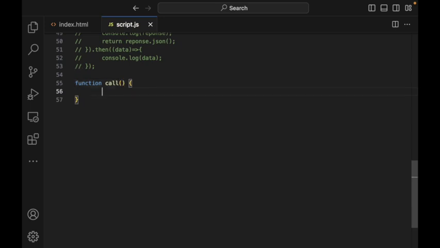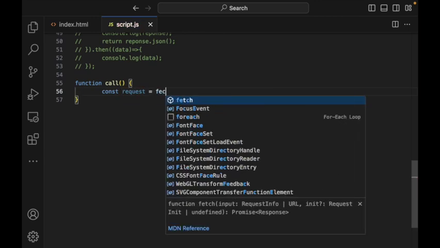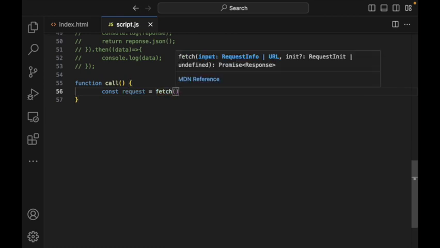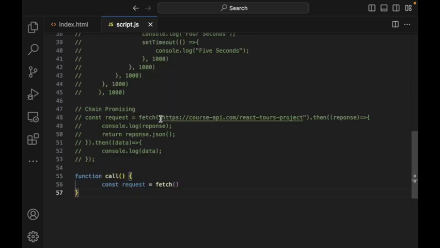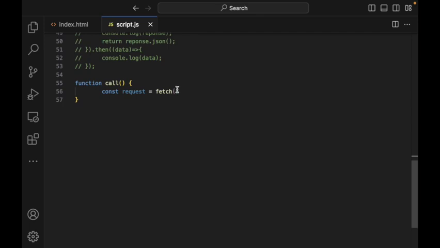Let's do const request is equal to fetch. Let's just use the same fetch that we used before. We used our tours, because tourism data is very cool.